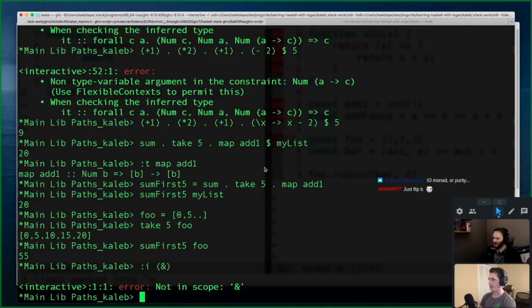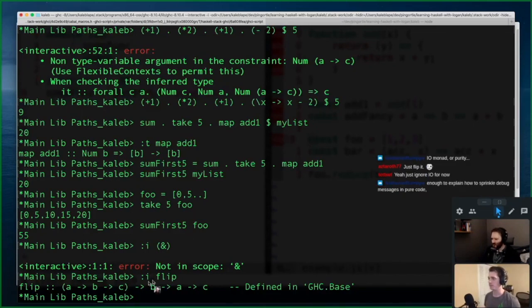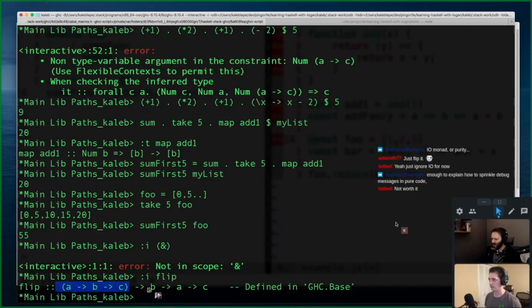But you know what's cool is there is this function flip. So flip takes an A to a B to a C, and then a B and then an A. So how can I demonstrate this? So let's do sub is equal to that lambda that subtracts 1, right?